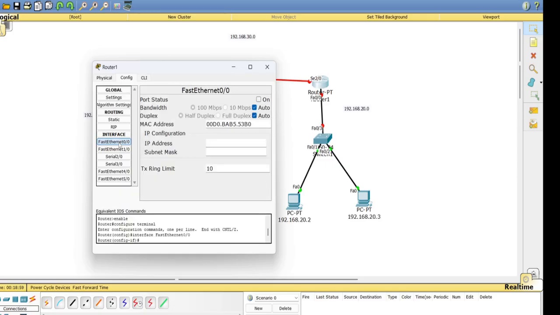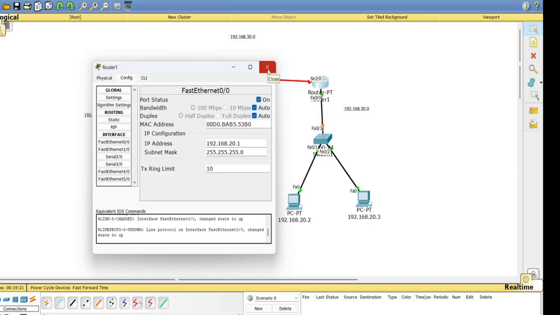So click on this one and then assign the IP address 192.168.20.1. As this is the first system in this right side network, I have taken 20.1, the same as I have taken for the left network, 10.1. Again the subnet mask will automatically appear and we need to turn the port on.